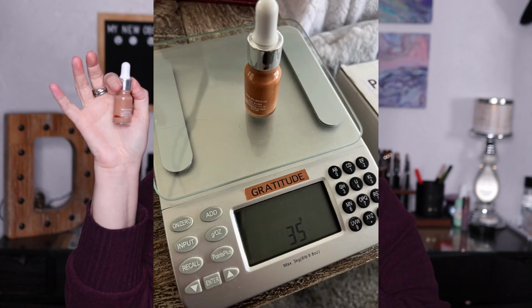I also think that it could be a really great gimme product because of the Zoeva foundation that I'm currently using. I have been using this every single day. So it's something that I am bringing in as a wild card product in addition to this. Neither one of these items were on my list of 25 to use, but the other 3 were. So this is coming in today at 35 grams of product inside of it.